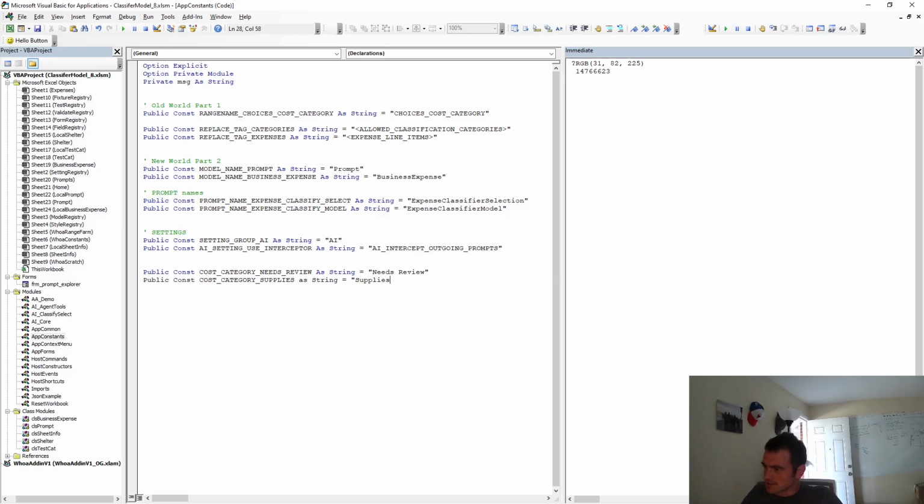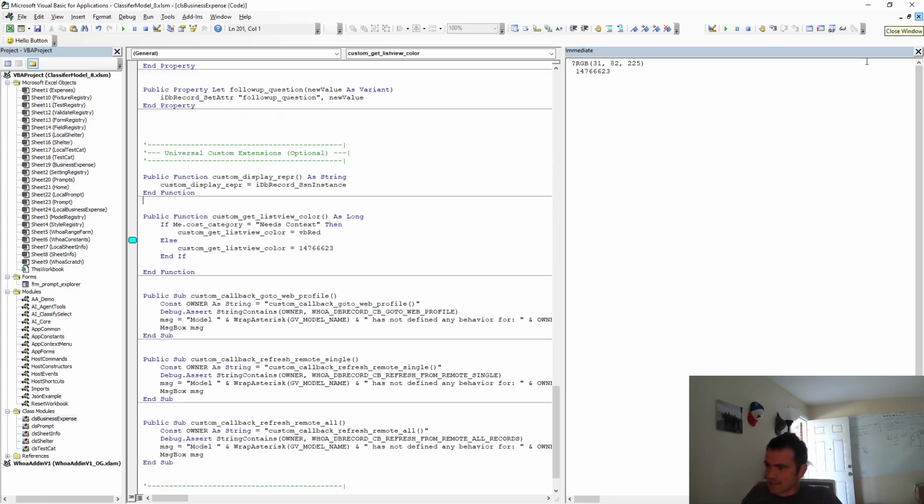Maybe it's just supplies, I'm not sure. I'll double check that. And then maybe your blue, cool color blue. So then you can sort of pin down the colors you like in that manner.